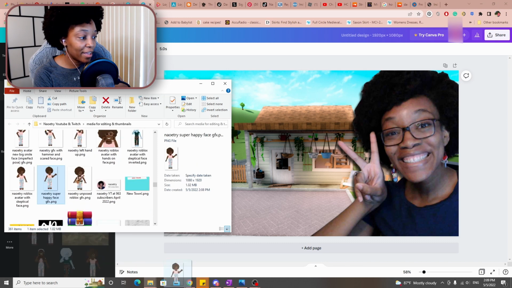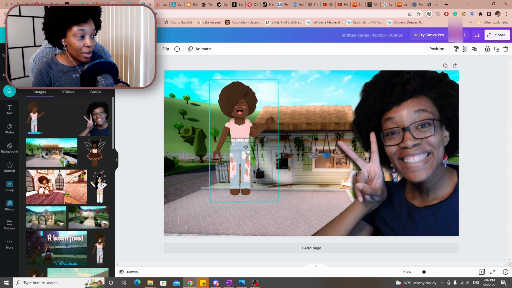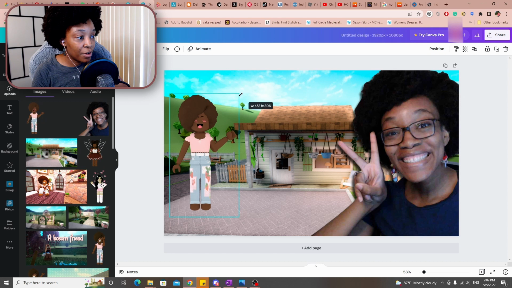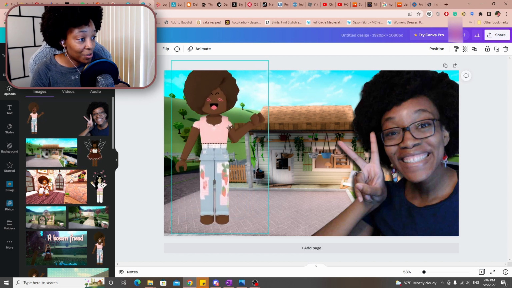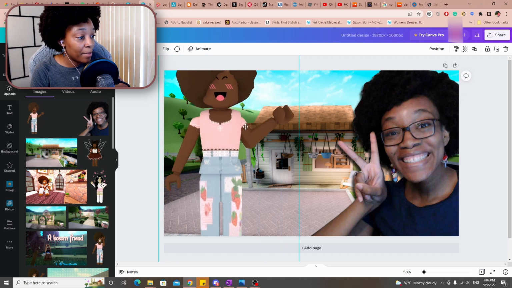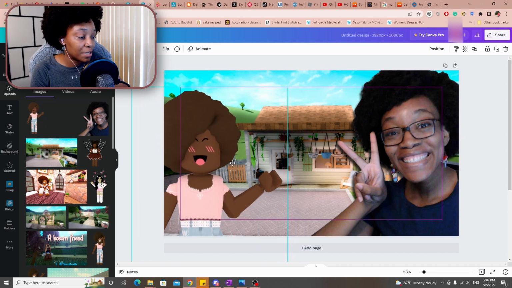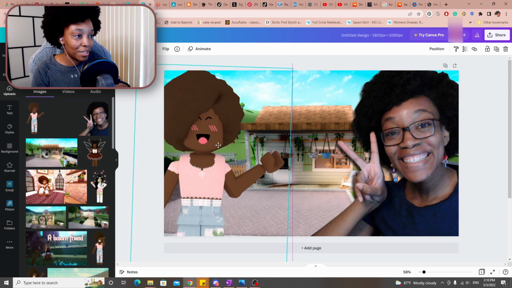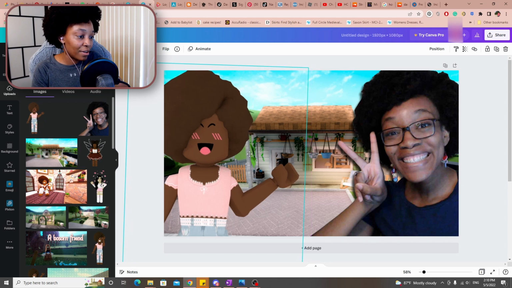I'm going to drag in the file that we just made in Blender, and there she is. And I'm going to just move her around. You can literally just click on it and move it around and then make it bigger. Here in Canva, you don't have to worry about hitting shift. It keeps it proportional without that. I'm just going to make her bigger, and I am going to have her from the waist up probably, or hips up. And I'm going to rotate her a little bit. It always looks a little bit better when you rotate just slightly. So I'm going to have her similar size to me, but not completely.